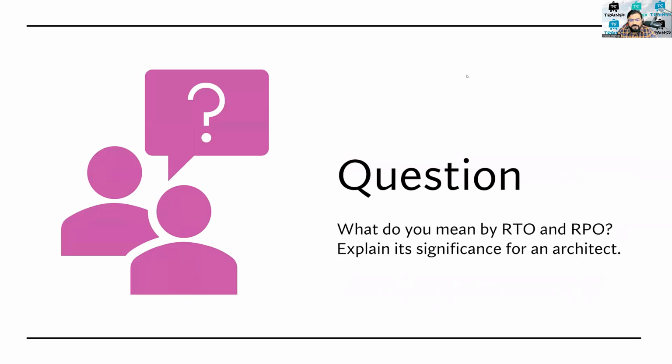Next, 2 very important terms, RTO and RPO. Because as an architect, these are 2 very important things I ask the teams before defining an architecture for them. One of my roles as a cloud architect within my current company is to help other teams move to the cloud. So before deciding on whether they need 2 availability zones or across-region replication and all, the key question I ask them is, what is your RTO and what is your RPO? Recovery time objective and recovery point objective.